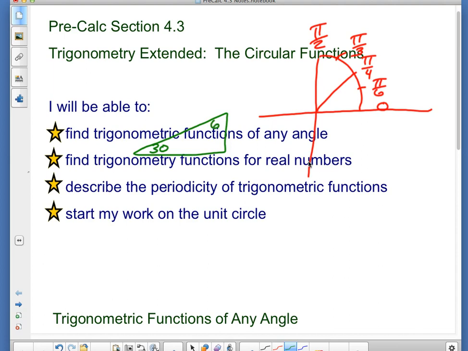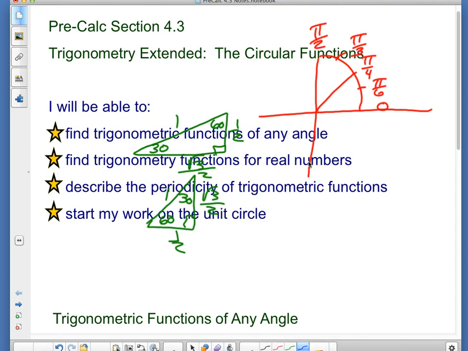So this is a 30-60-90 triangle. Or I can talk about it as a 60-30-90 triangle. I know, beautifully drawn to scale. But across from 30, if this is 1 and my radius is 1, my hypotenuse, this is a half. This is the square root of 3 over 2. This is the square root of 3 over 2. This is a half. The reason why I'm talking about this is these are my coordinates to get to my spots on the circle.